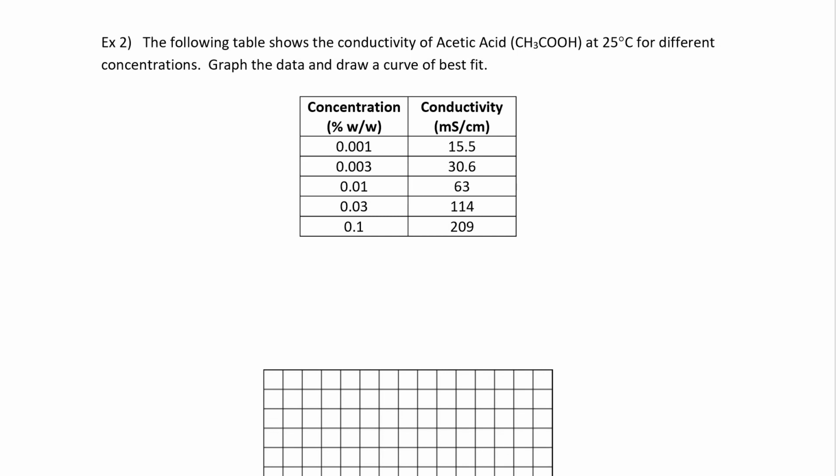Here's some data looking at conductivity of different concentrations of acetic acid at 25 degrees. We have our independent variables. In this case, we've made up these solutions. And then we have our measured values. These are our dependent variables. So we make up these solutions, we measure the conductivity in there. Independent, I choose. Dependent, the measured values.